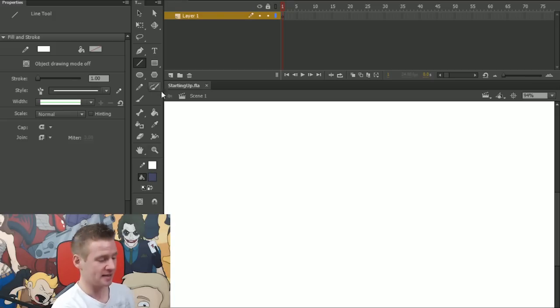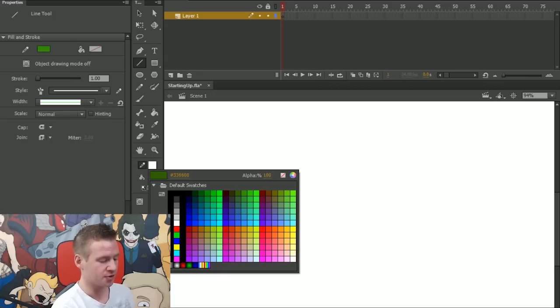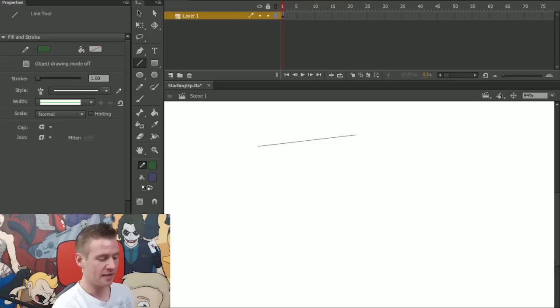First things first is the line tool. So you'll notice that if I'm drawing right here, I actually can't see anything, and that's because the line tool color is set to white. It's called stroke color. So I can click on that and change to any other color that I have here in my swatches. And then when I draw my line, it uses that top color rather than this paint bucket color or the fill color.